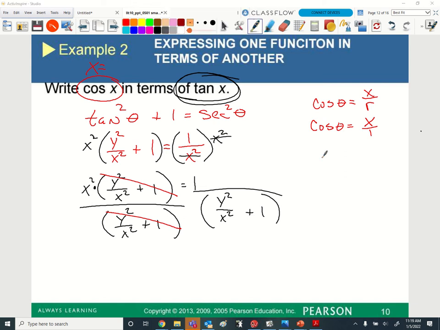All right, does that make sense now? Yeah, thank you for the clarification. So we're trying to get this by itself. I moved it out of the bottom first by multiplying, and now it's on this side, no longer in the bottom of my fraction. So I divided by this to get rid of these. Now as I rewrite my problem, I get x squared is equal to 1 over y squared over x squared plus 1.